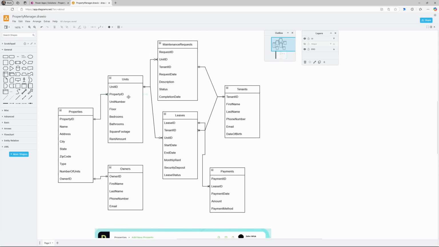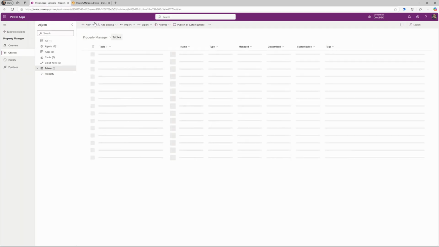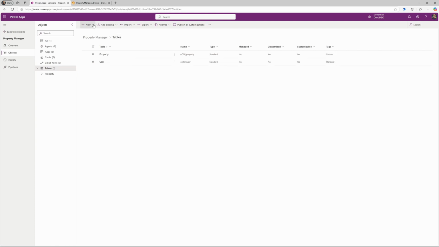So this will be the table containing the units inside each property, so to speak. So a property can have one or more units. So you can already see here, it has actually established 2 tables inside our property solution.